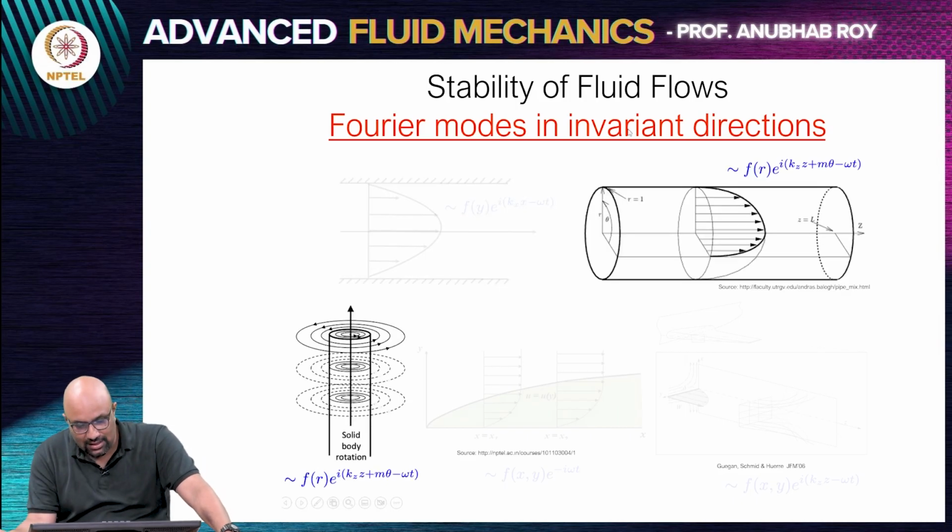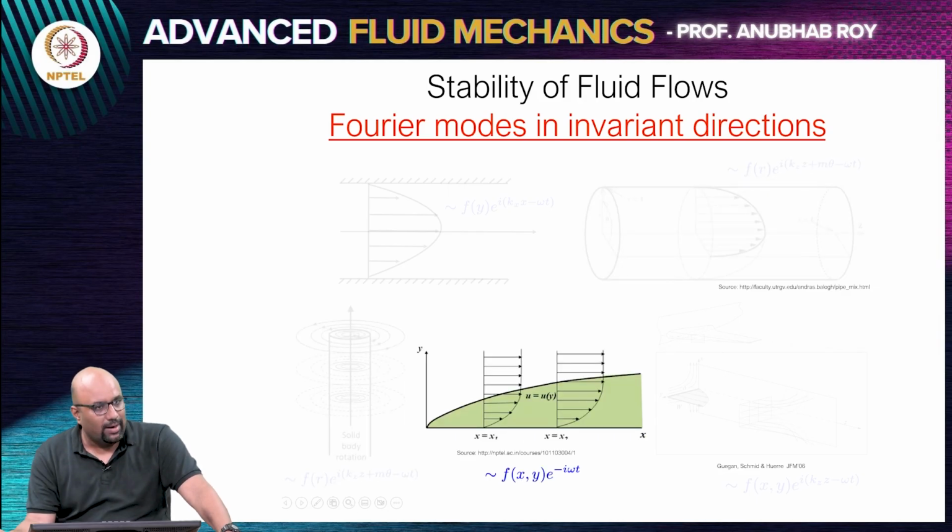If you do this in the pipe flow problem, the flow does not vary along z and theta. In the axial direction, it does not vary. In the azimuthal direction, it does not vary. And temporally it's steady. So, we basically assume that whatever disturbances I am adding to the system, I will assume a certain Fourier wave or a wave-like form in the system. And the dependence on the radial coordinate is going to be arbitrary. I do not know initially what it would be.